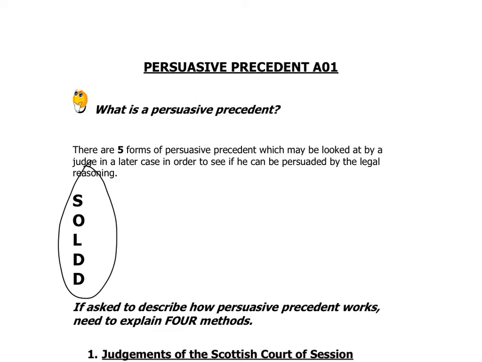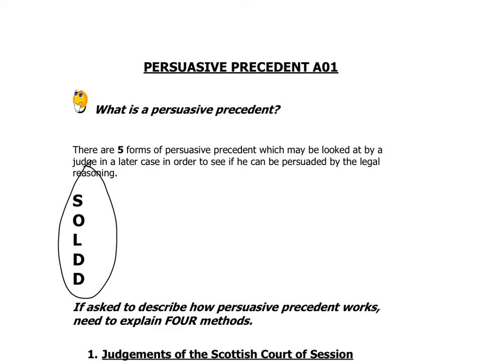Right. Now, again, with this area, they're generally more likely to ask about the term. So they could ask, just describe persuasive precedent. If that's the case, then you would need to basically explain all 5. Technically, for full marks, it is 4, but I would always say to students, do all 5, because if you get one that's a little bit wrong or one that you miss a case of, then by doing 5, you've ultimately covered your back, right?